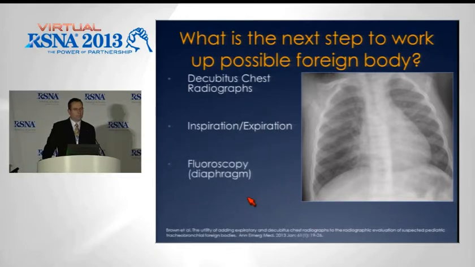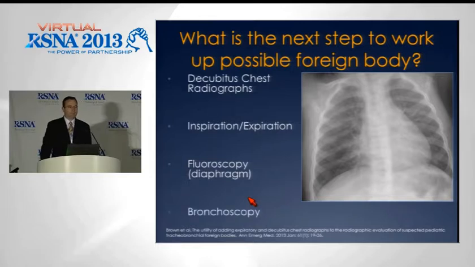Fluoroscopy is another option. We use that as an overall problem solver tool when necessary, but maybe not as a standard at our institution. And then bronchoscopy is that final step to look for the foreign body. So in our research, it would suggest that you have to think long and hard whether or not the time and the radiation is worth doing additional images to localize. Often with a single radiograph alone, you'll have a good guess of where that foreign body is, and that can be enough to help direct the bronchoscopy.